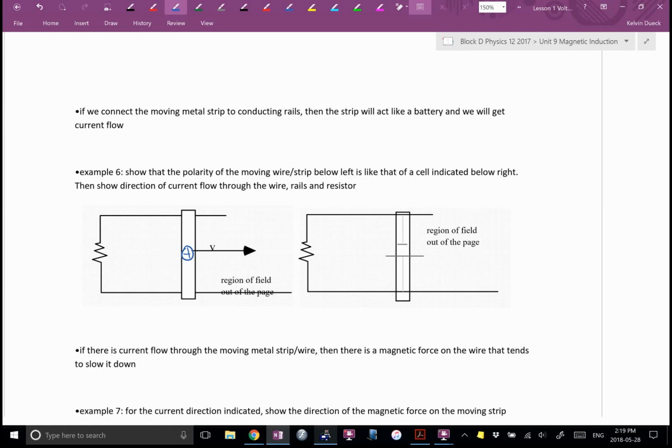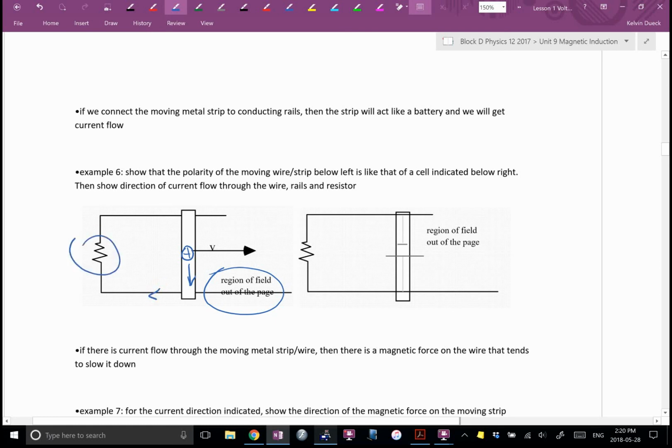So point your right thumbs to the right. What direction is the magnetic field in this region? So for me, I'm going to have to hold my hand on the board like this. If I was doing it on my piece of paper, I would go like this. But no matter what, it seems like I get current flowing this way. Positives flowing that way. Yes? And then when they hit this wire, they would go this way.